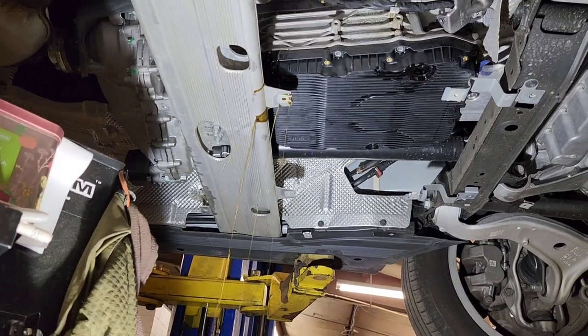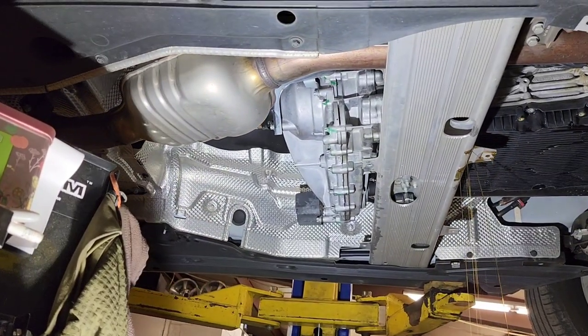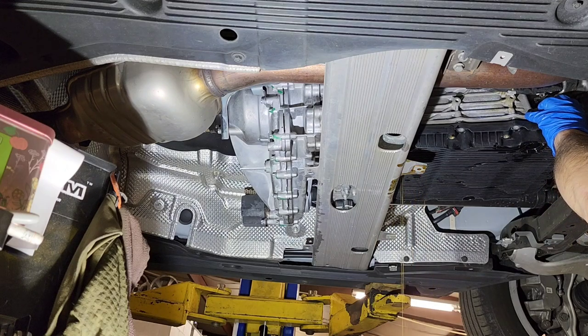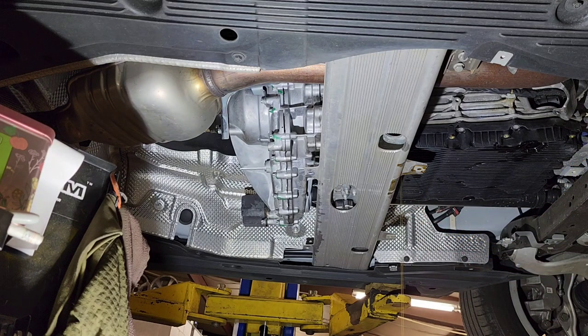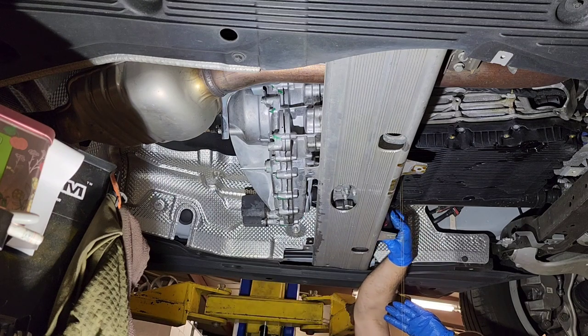Here we go. So we're about to make a mess. Here we go. Just be careful when you do that, and keep in mind that it will start leaking. Remember, this pan is ready to go from the front, so you can open it a little bit here to let it leak, and then you can reach the rear driver's side bolt to open. And there we go.